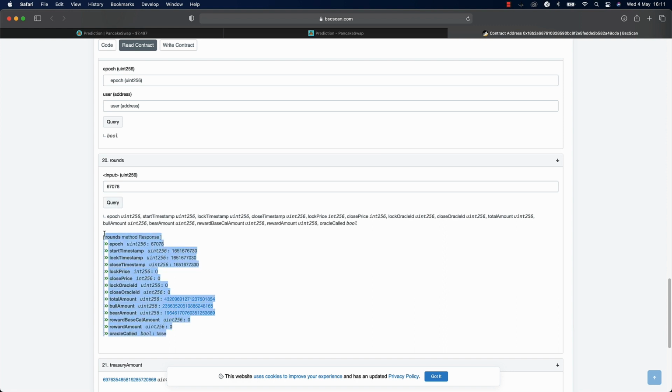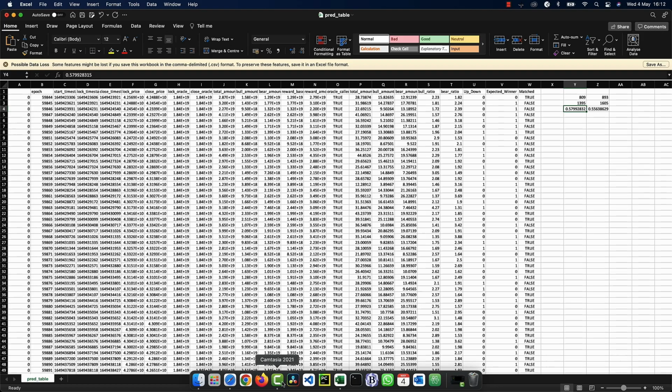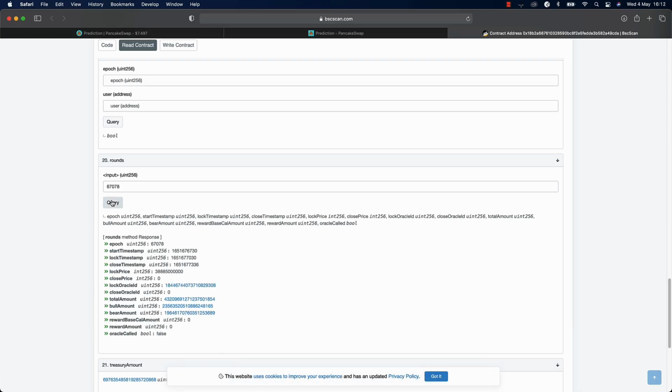But the only way I could think of this actually being gamed is in two ways. One, somebody is running a node and seeing transactions in the transaction pool and manipulating things. Or they are potentially putting the wrong price through the Oracle. I don't know. But this is 57% of the time, not 50-50, and yet I've proven through running price data that the price should be 50-50 up or down. Because the market's random, I doubt that 7 to 8% of the market knows better than everyone else and can push the odds in their favor by guessing correctly. Something just doesn't feel right there. Again, I don't want to say that absolutely is the case, but it just feels funky to me.